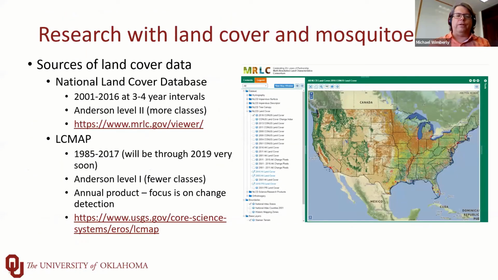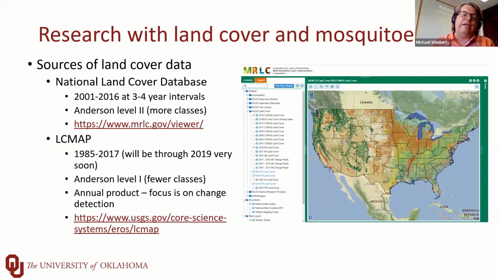I know I'm running a little bit long, but hopefully you guys can send this out to the attendees. For people who are researching this, these are a couple of good sources of land cover for the US. This viewer for the National Land Cover Database, I use it with my classes all the time for their projects. I think it's the best way to grab NLCD data for the US, or even if you just want to browse it and look at it.